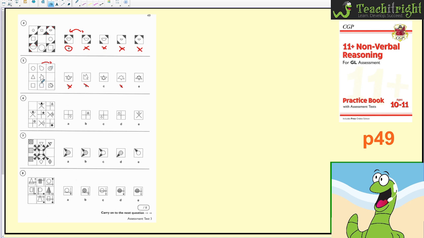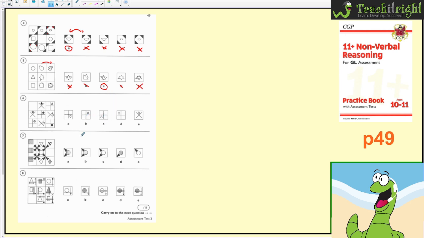These 2 trapeziums are both on top. So would it be fair to say that we should still be having this triangle here pointing upwards, which is why it's C, not E? I think so. I think that's my best guess. Because we want to have this triangle still pointing upwards, like these are pointing up and these are pointing up, that's why it's C over E. Tough one, that. Good question. Well done if you got it right.